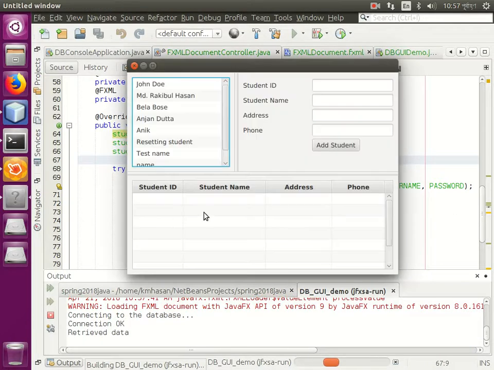So previously it was complaining about no content, but this time that's gone. We don't see the values yet, but you can actually see that the rows are here. Okay. Is this thing clear? Now we got to tell what exactly we're going to show in this column, in this one, and the next two columns. Because JavaFX has no way to know whether I'm going to show the name first and then the address, or the ID first, then the name and the address and the phone. Okay, we haven't said anything about that over here.